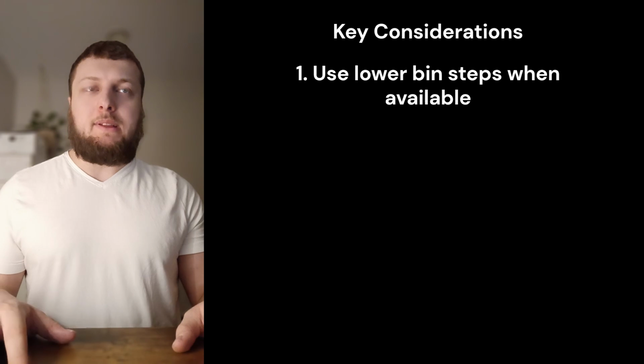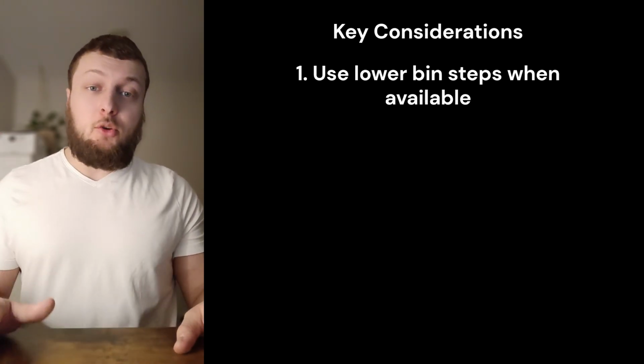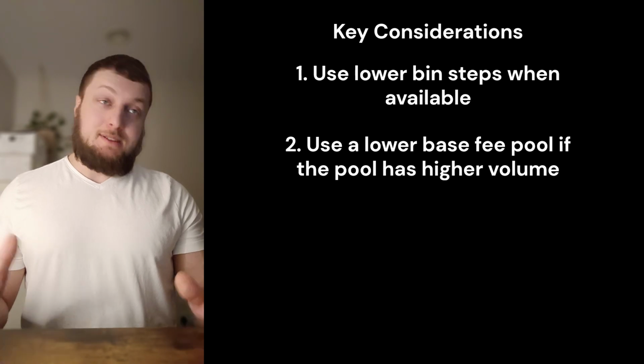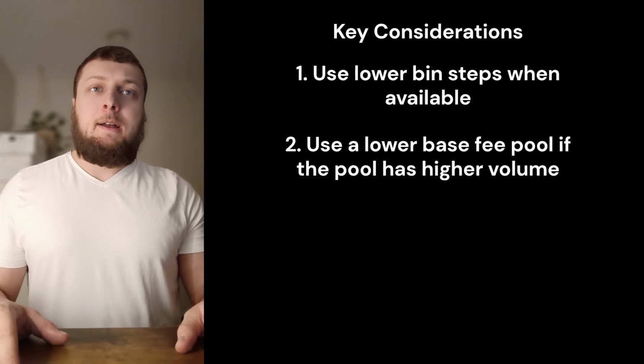You want to use lower bin steps to ensure that there's price movement and you are going to be accumulating the token that you're looking to accumulate. You want to ensure that there's lower base fees because that increases the trading activity that's going to be taking place in the specific pool.